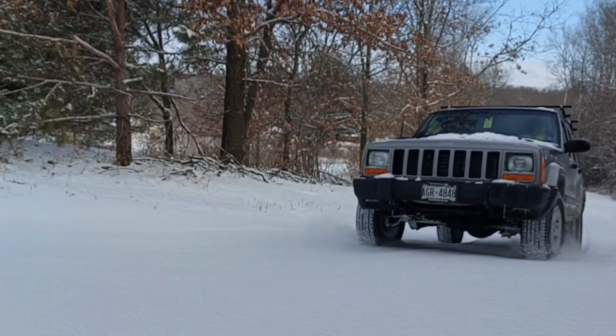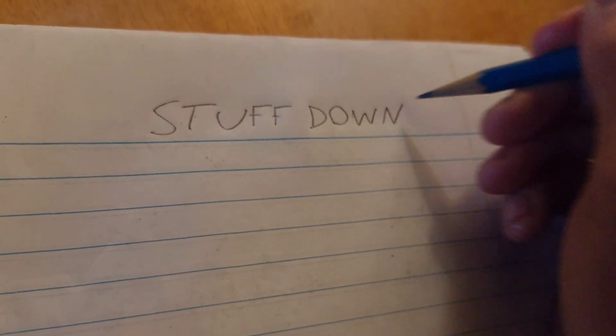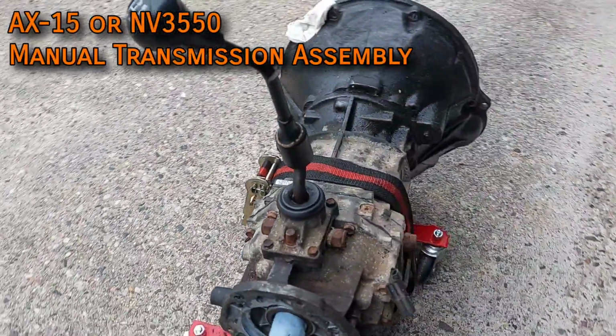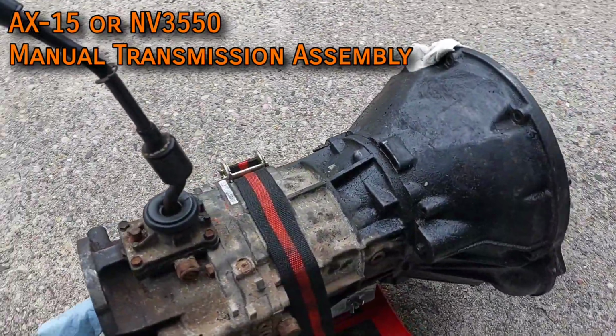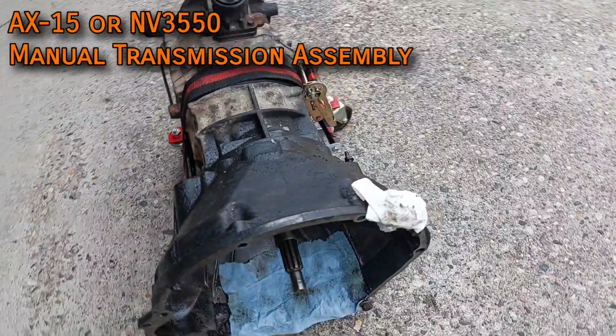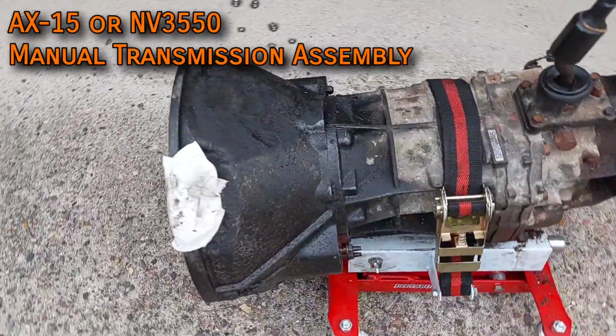I do have a video tearing down the 97 if you happen across one and need some parts, but for now, start writing stuff down because you've got quite the shopping list. Firstly, and most importantly, you need an AX-15 or NV3550 manual transmission assembly, either in 2-wheel drive or 4-wheel drive, whatever driveline you have. If you decide to go with the AX-15, you'll need one from 1994 to 1999.